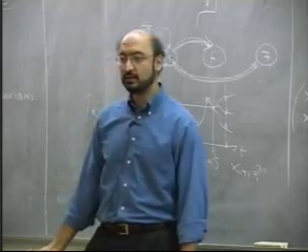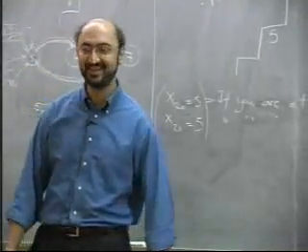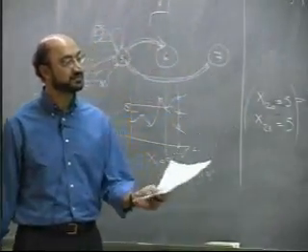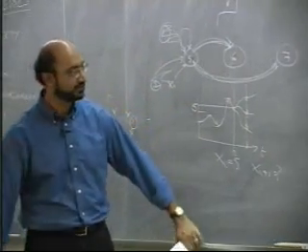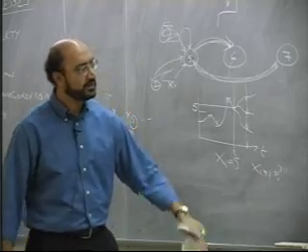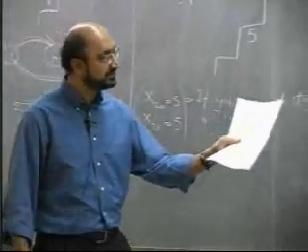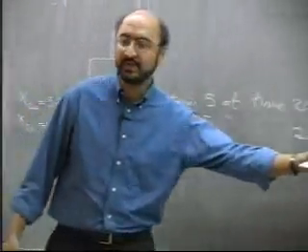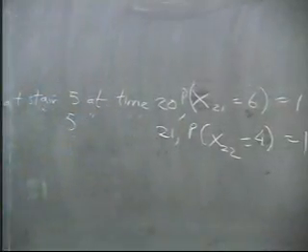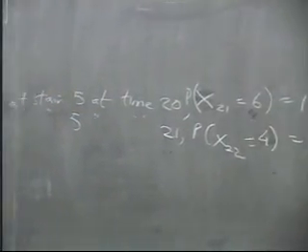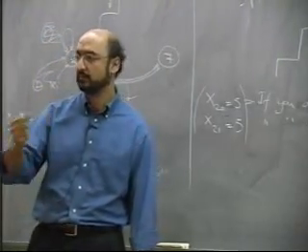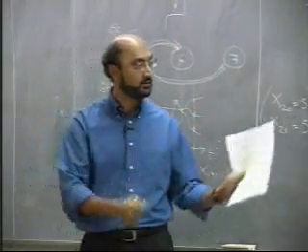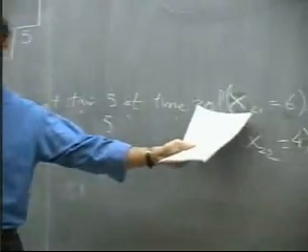Anybody else? Okay, so this is Markov. The reason that it's Markov, and this is where people can get quite confused, that's why I ask you, is because we know if you're at stair 5 at this time, we know what the next step is. We never said in the Markov property that it's time independent. We just said that all I need to know is where you are. Okay, the past history can be forgotten. In fact, past history is forgotten over here. And these rules do not violate that.